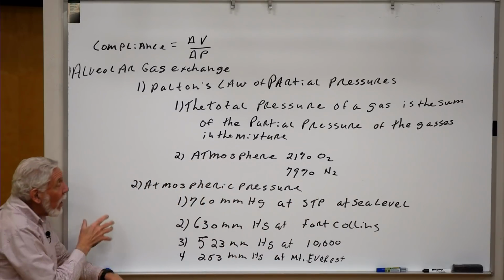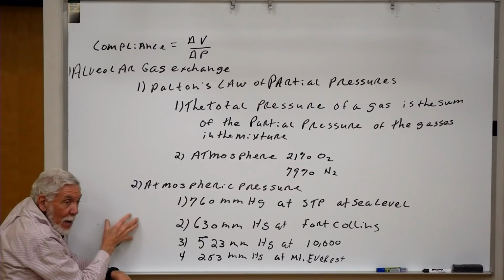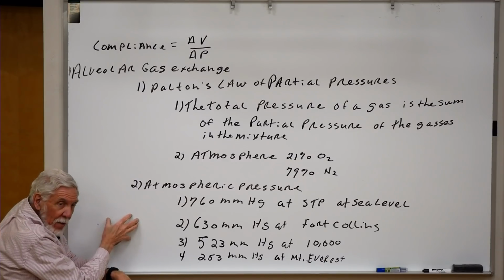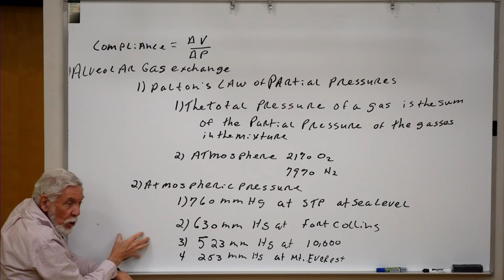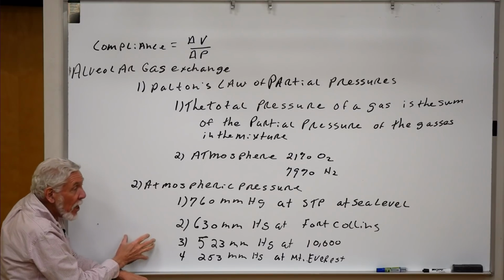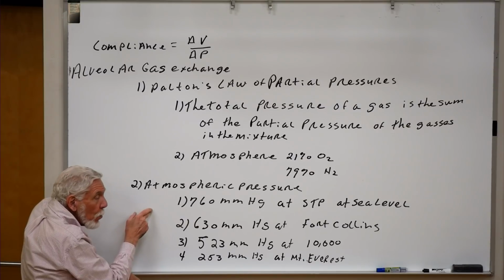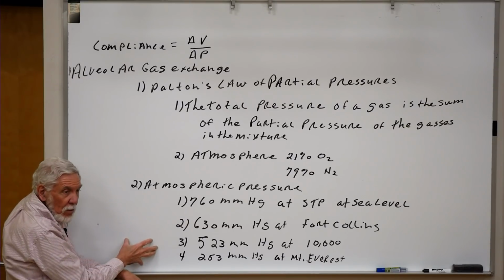We can then formalize this by talking about atmospheric pressure. Now, atmospheric pressure is just a way of describing concentrations, and I want to emphasize that as we work through this, as we talk about these arcane numbers of millimeters of mercury, which are used hardly any place else except in biology and physiology, that these arcane numbers that we're going to talk about here are a reflection of concentrations.